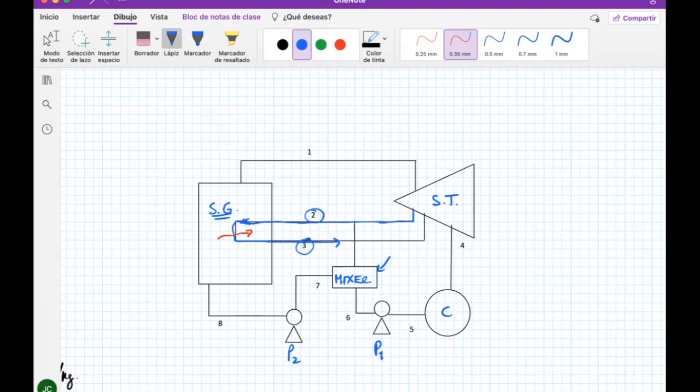That's kind of the idea. And then you introduce these 3 again into the steam turbine so that it's still producing more power, okay? And now you put it again in 4, okay? So you put it out at 4, then you go into the condenser, then you get the pump.